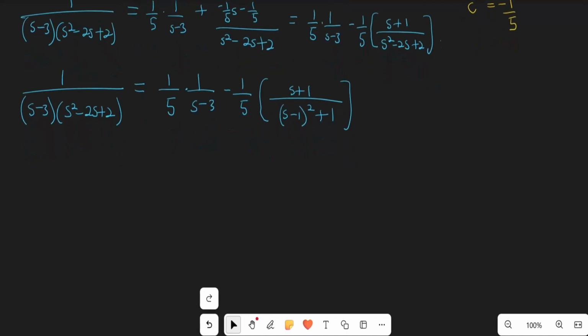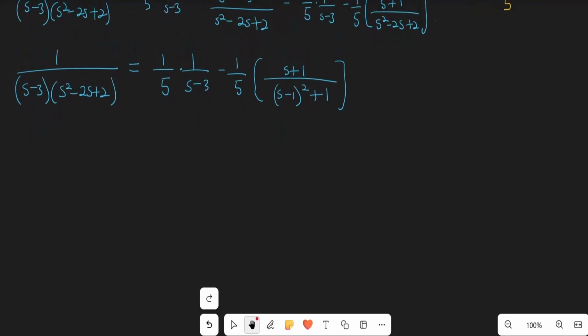So with this one, we have s minus 1 at the denominator, but we have s plus 1 on top. I would want this one to look like s minus 1 on the numerator as well. So for me to do that, I will have to simplify this one to match with what we already know, right? So this one is going to be 1 over 5. I'm just going to write this one all along times 1 over s minus 3 minus 1 over 5, right?